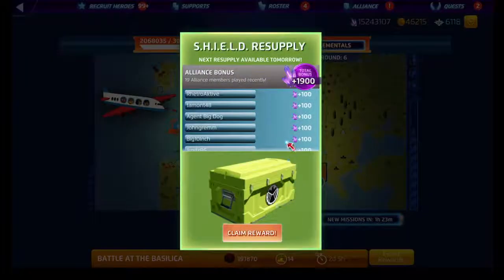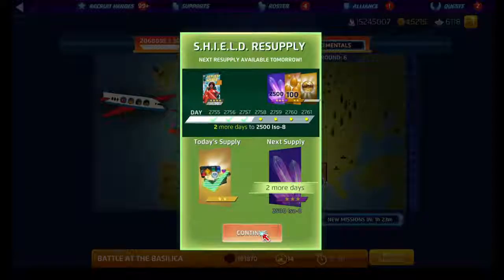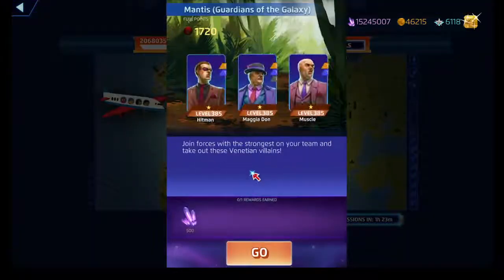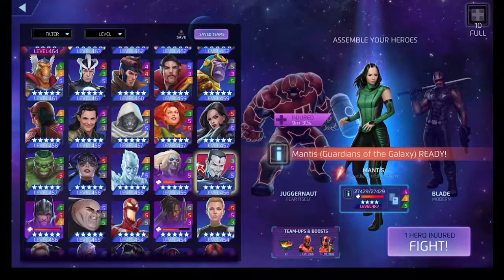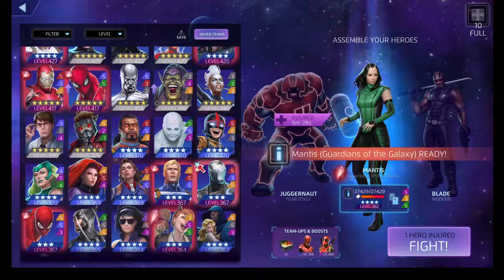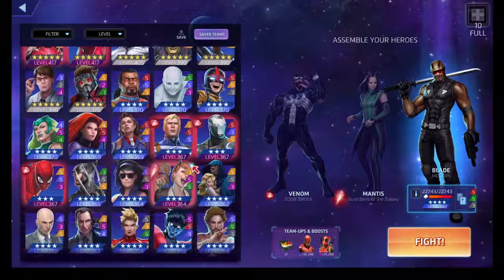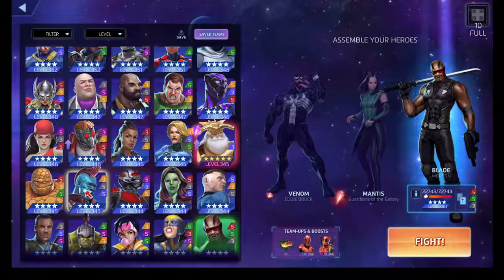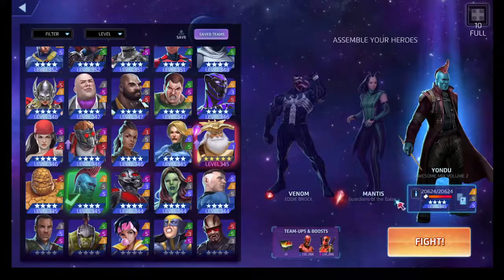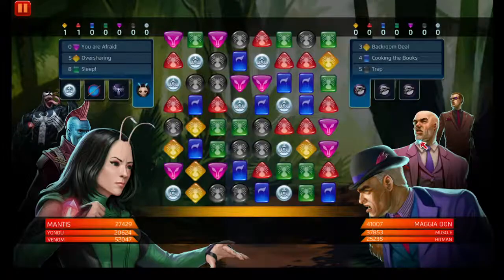Alright. Alright, everybody. Everybody in my alliance did their thing. That's cool. Again, with Mantis Guardians of the Galaxy, you know, hey, we want to match the enemy special tiles, so I'll bring in old Eddie, and we'll bring in Yondu. I don't really need the color red because it's gonna be useless.